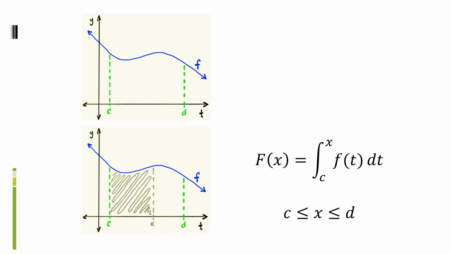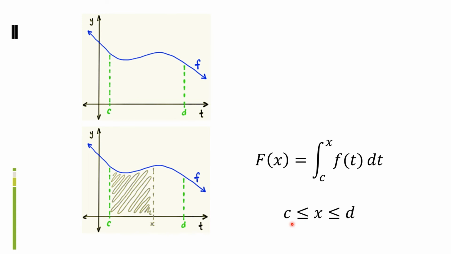So let us see why this theorem makes sense by relating it to the first part of the fundamental theorem of calculus. So suppose we have a function f that is continuous over the interval between c and d. So c and d ang gagamitin natin kasi yung a and b magiging limits natin later. Now, let us define the function capital F of x as the area under the curve between c and some value x. So that is, etong area na to, that is capital F of x equals the definite integral from c to x of f of t dt, where x is between c and d.